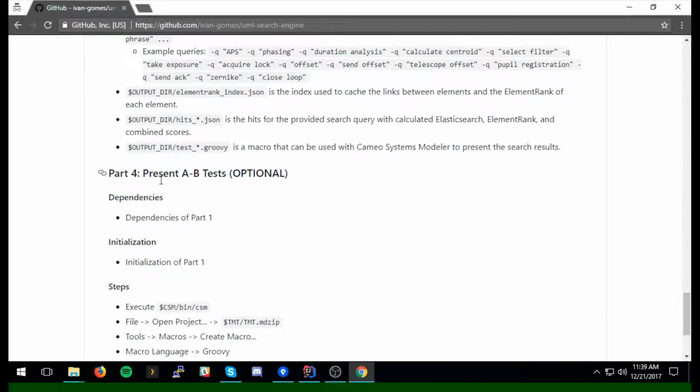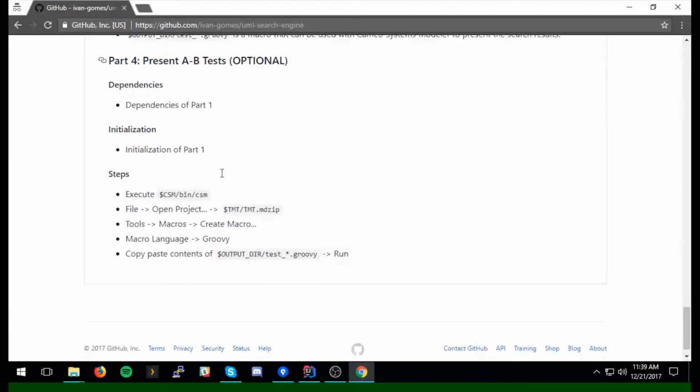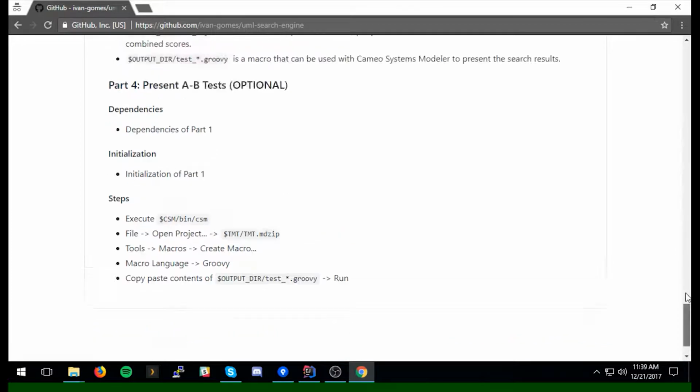And then we will go over presenting the results of those queries in the form of A/B or multivariate tests in the tool that users are most often used to seeing search results in.